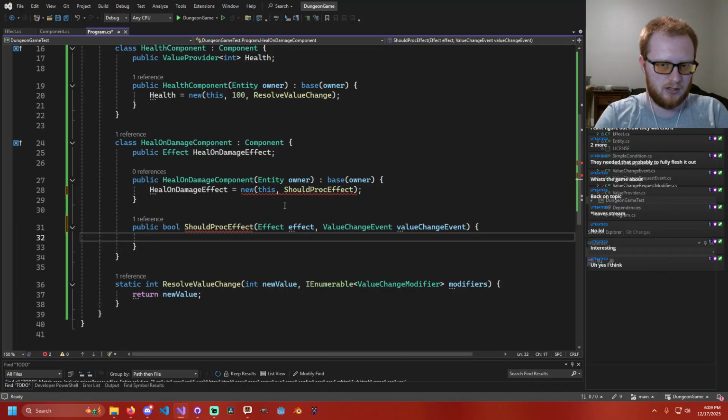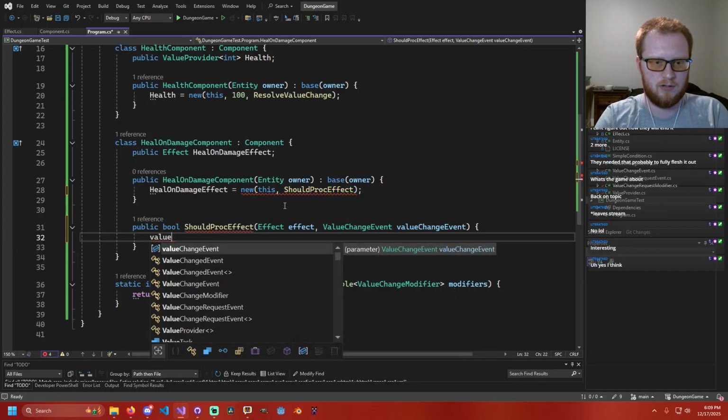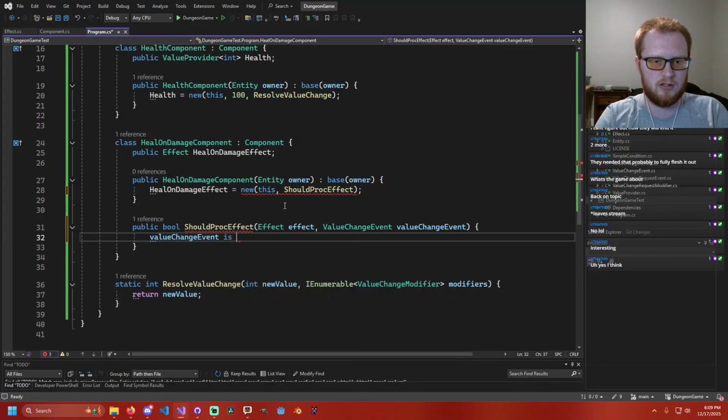So we'll just say value change event is, so we're trying to see if the player has just taken damage.